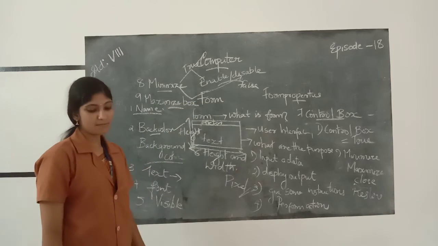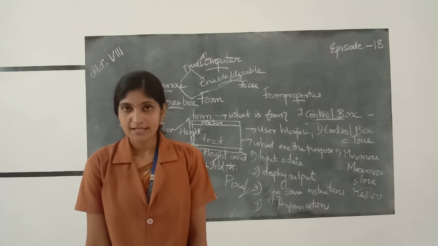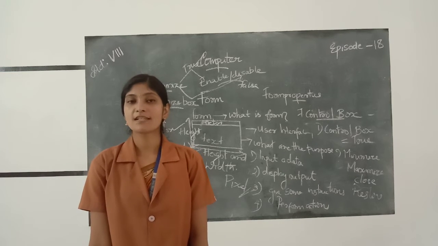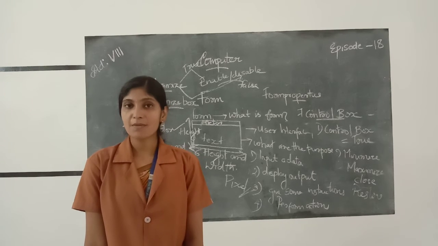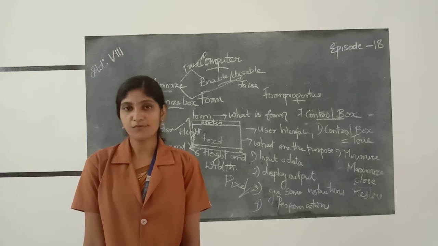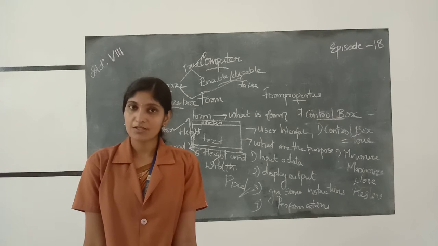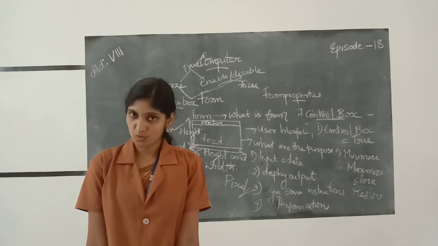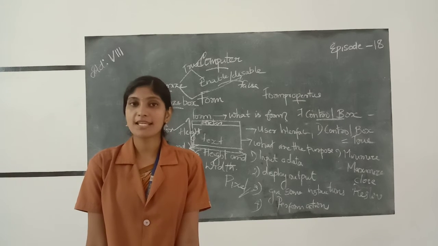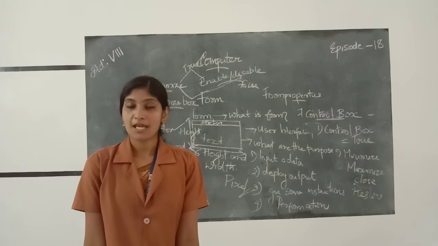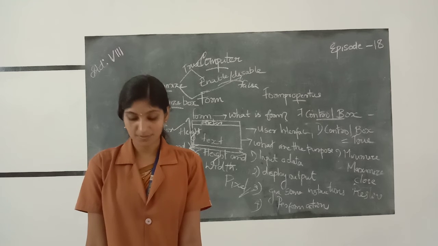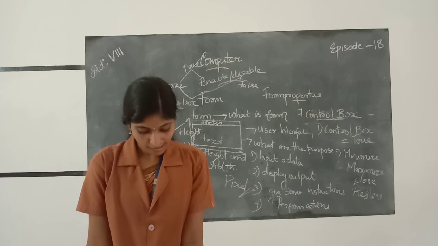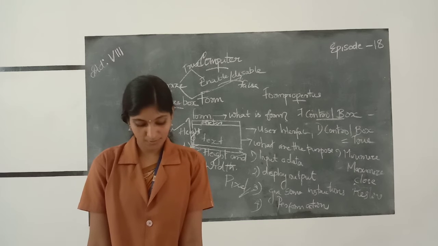Yes. Maximize box is the same as minimize box. You can enable or disable the maximize button by setting it to true or false. If the maximize box is set to true, then you can enable the maximize button. If the maximize box is set to false, then you can disable the maximize button. So those are the two things in the maximize box.